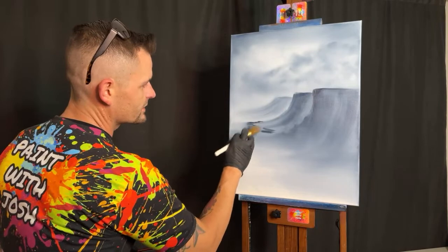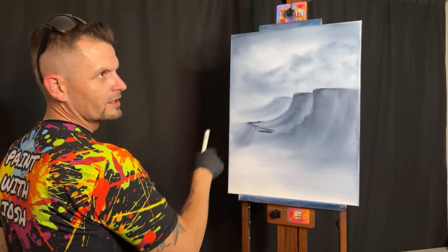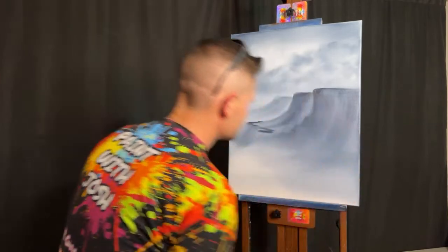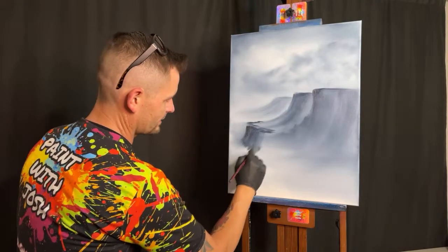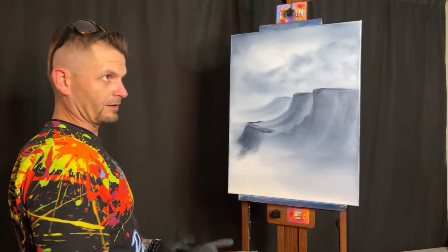Take the 2-inch brush again, just so we stay with three tools. Just like that. See how it's a little bit darker? But it's very similar to our sky color back here. We want it to be much, much darker than that. So let's go back, let's get some more black paint. Throw it on there. All right, now we're gonna come underneath this guy. We're gonna let it really blend, but first we gotta make sure it's dark under there.